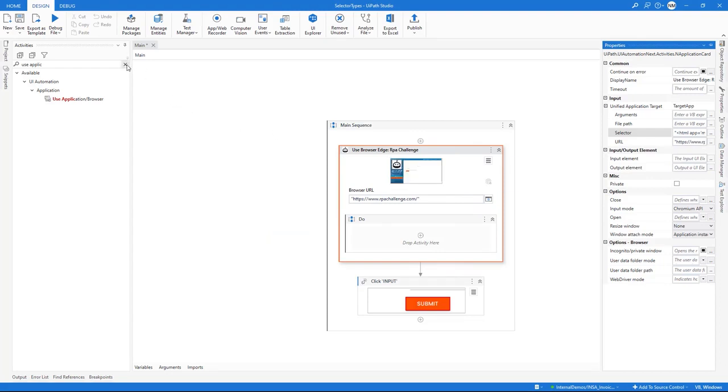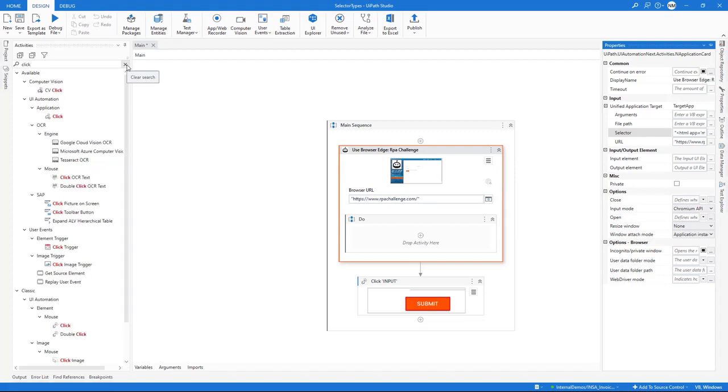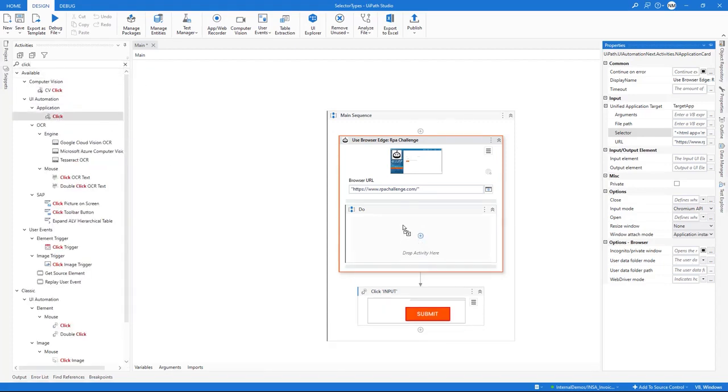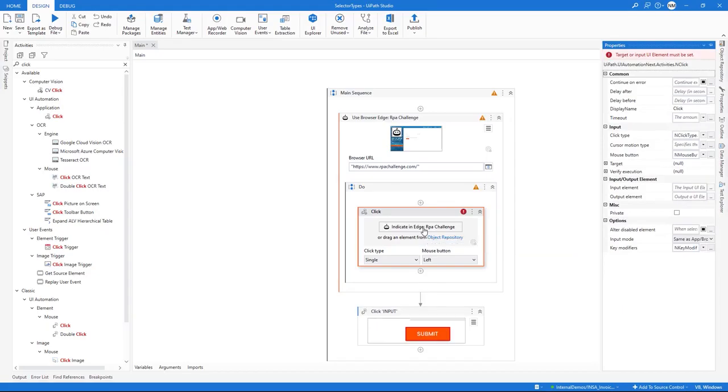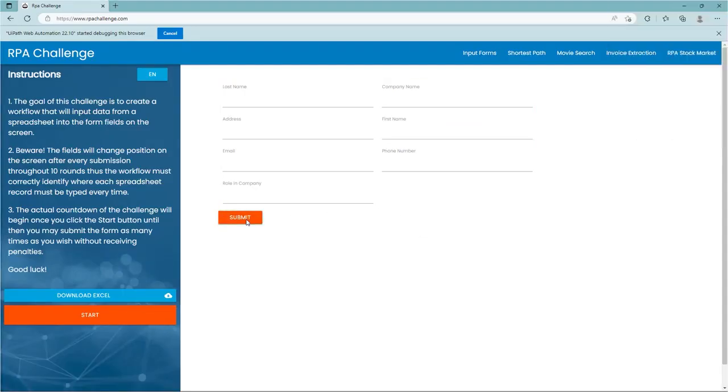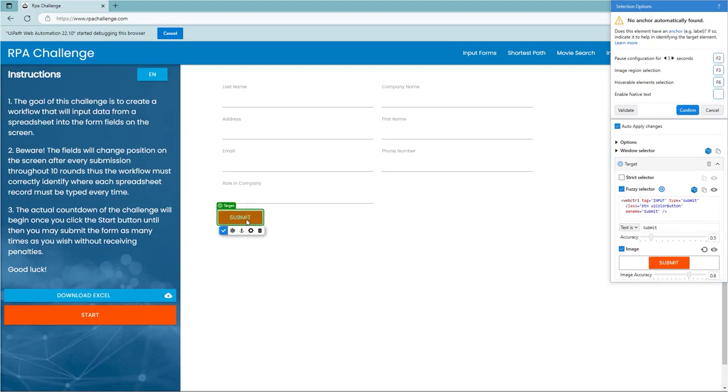As previously mentioned, child activities within the container activity identify the necessary UI element using partial selectors. To witness this, let's add a modern design click activity inside the Do section of the container activity. Here, in this specific scenario, we observe that the selector for the click activity is a partial selector, specifically targeting the bottom nodes. The top node of the selector is inherited from the container activity. This information is derived from the fuzzy selector property. Moreover, we can also examine the strict selector that is generated, which will similarly be partial in nature.